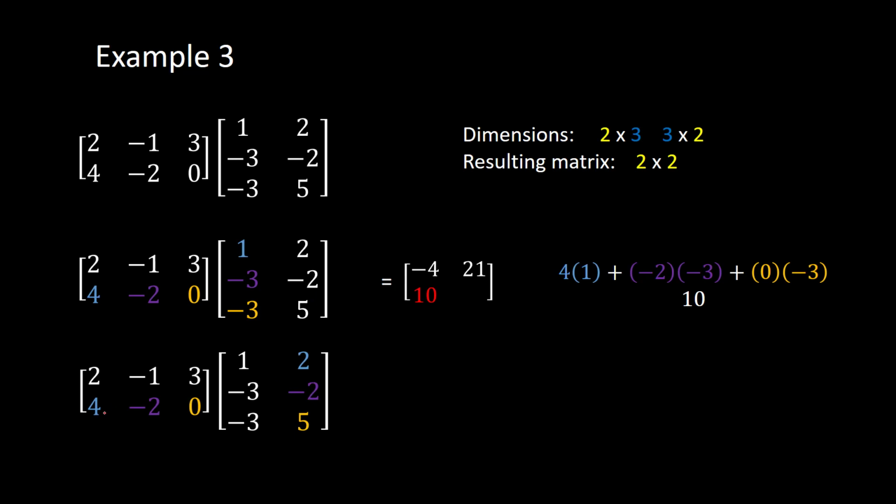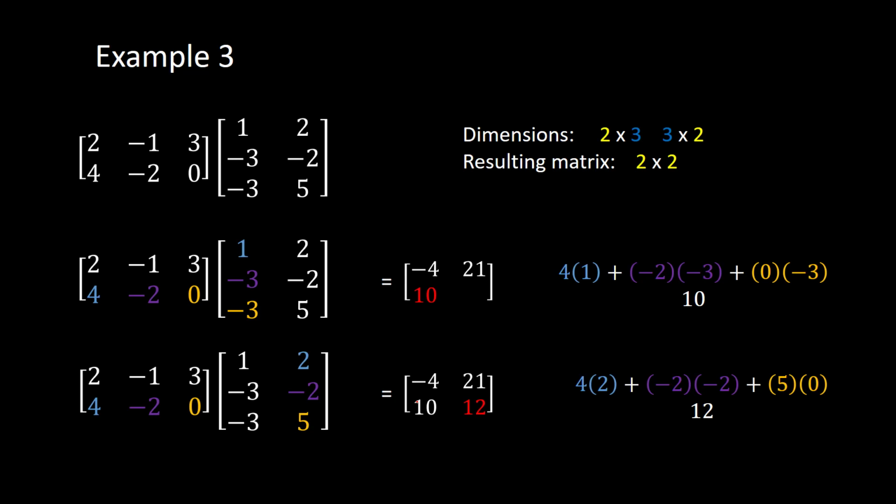So same concept, I'm going to multiply the element 1s together, element 2s, and the third elements. When I multiply and add them together, I get 8 plus 4 plus 0, which gives me 12. So 12 will go in the bottom right corner because I'm multiplying the second row by the second column. The resulting number goes in the second row, second column of the resulting matrix. So that is how you multiply two matrices together.